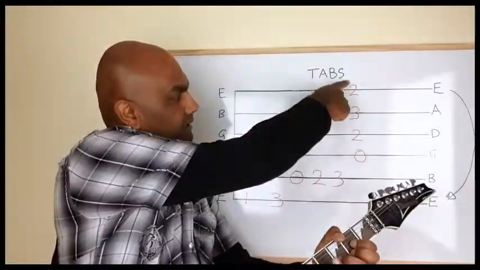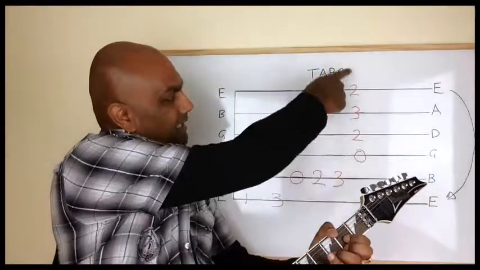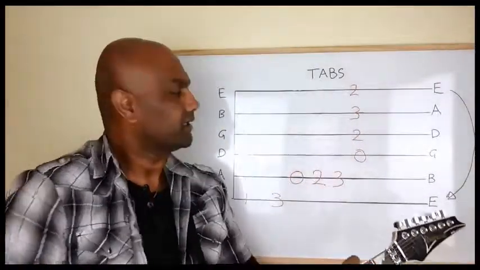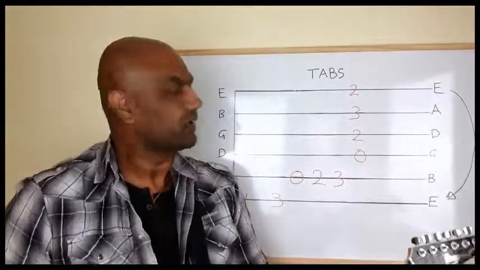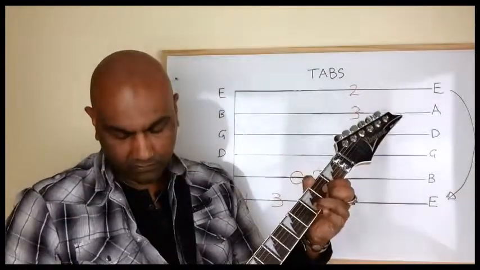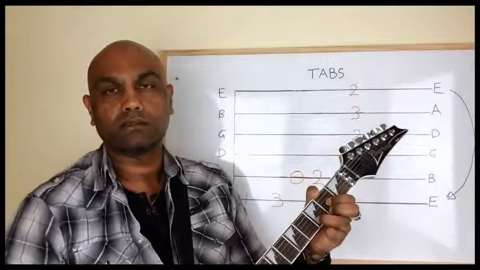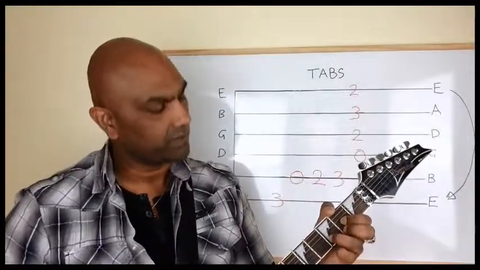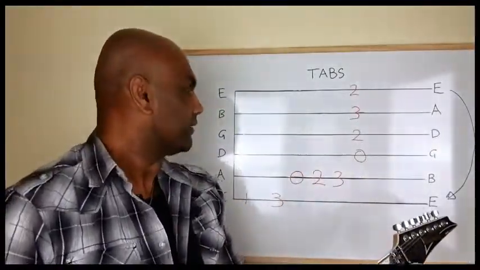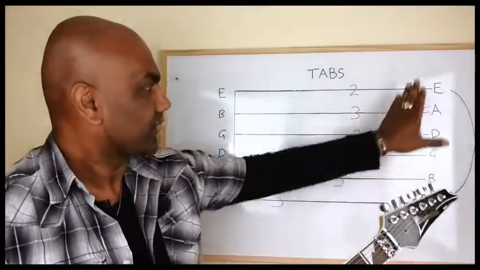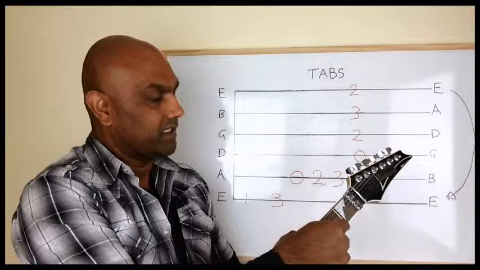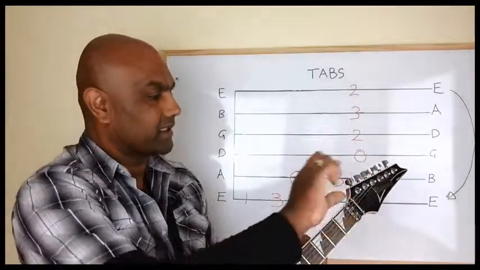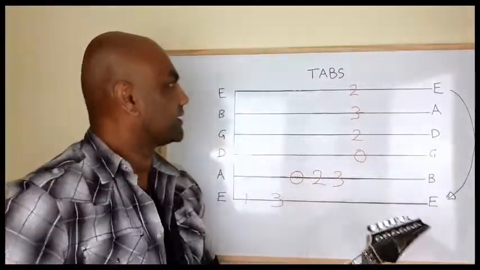Now what this means is, because it's all in a line, that means that it's all played together. So what this represents is actually a chord. It's not single notes. So what that is, is a D chord, a D major chord. So that's all that means. Forget about this, where you've got E, A, D, G, B, E. All it means is it's flipped over the other way when it comes to tabs.